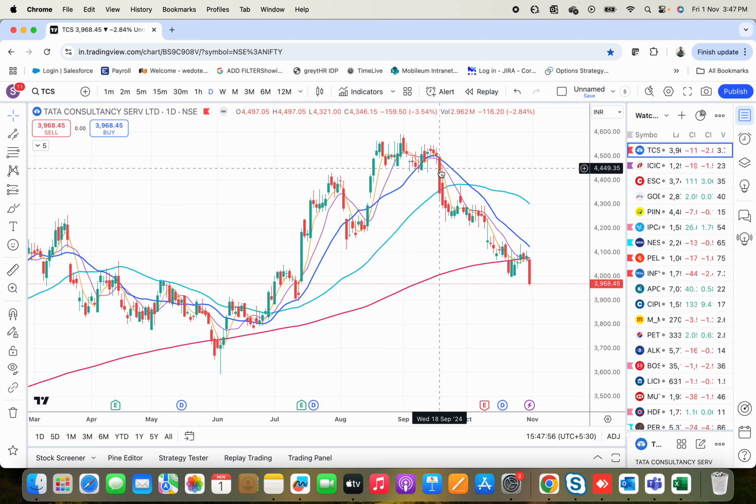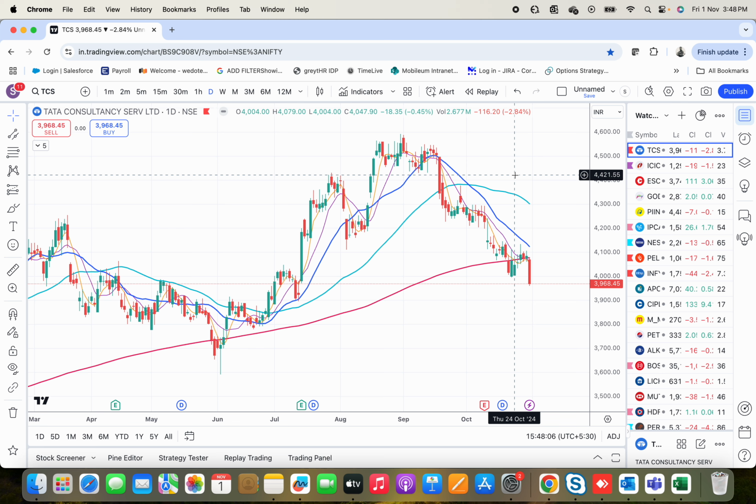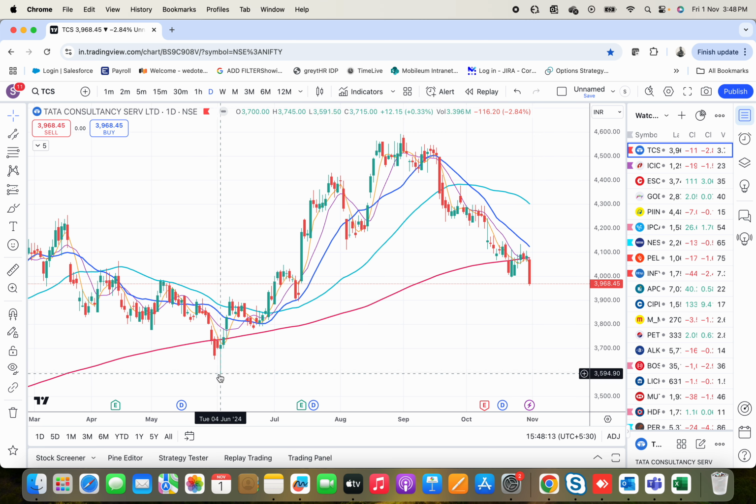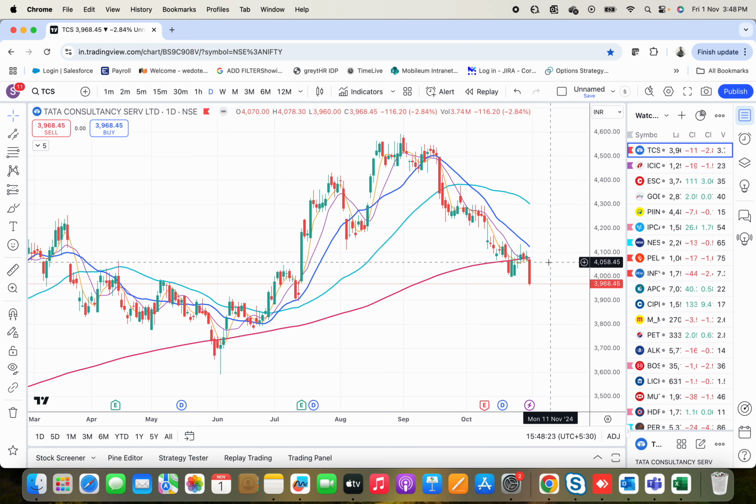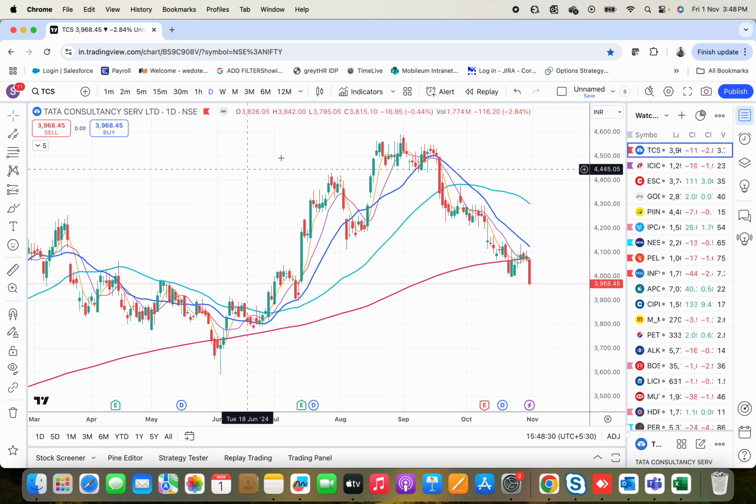And once it falls below, the previous level will become a resistance. See, for example, it tries to go up here, but after that it again pushes down, so this becomes resistance now. Anything support broken, next time it will become a resistance. Anything resistance broken, next time it will become support. For example, here it was below and it actually broke out, so next time this will become a support. So now here it's broken, here it's broken, next time it will try to go and touch here, then again try to push it up, push it down, this will become a resistance, it will not allow it to go up. This is how it works.